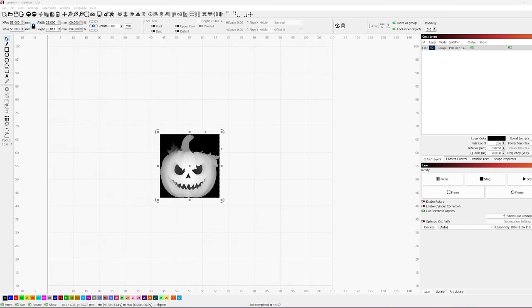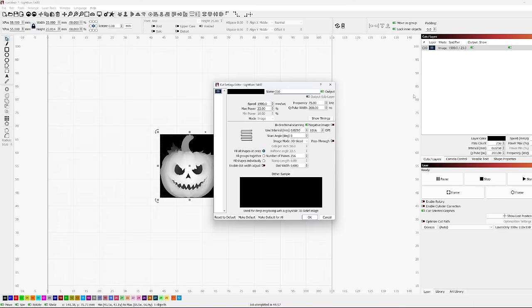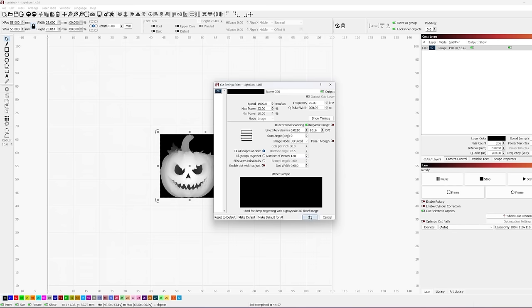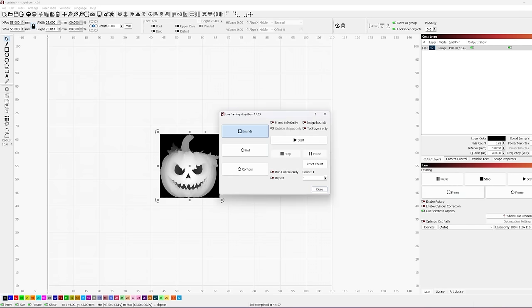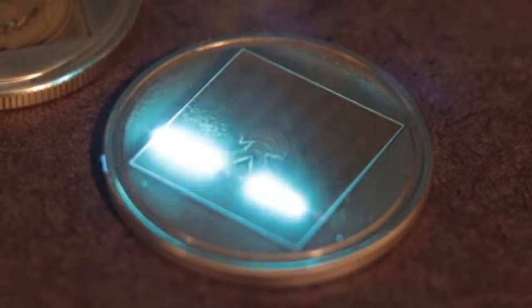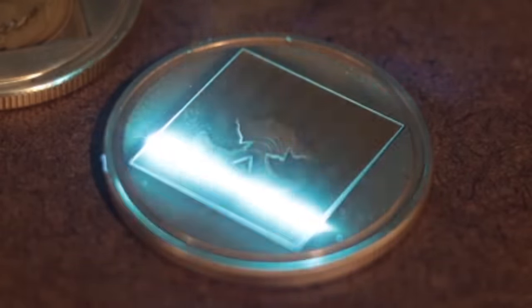One of the most common questions I get asked about 3D height map engraving is, can I just run more passes if I want more detail or more depth out of the engraving I've already sliced and ran, or am currently running? Well, the answer is you could, but it's not always ideal, and I'll show you why. We're going to run a test. We're going to run the same engrave with the same settings, but instead of doing all 256 passes at once, we're going to run 128 passes, and then run it again for 128 passes, in two separate engraves.